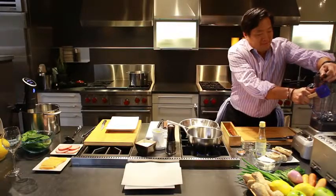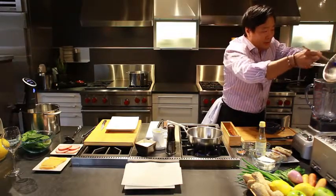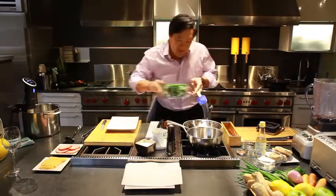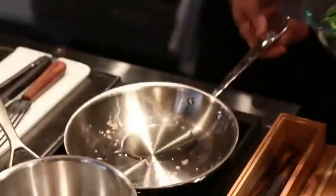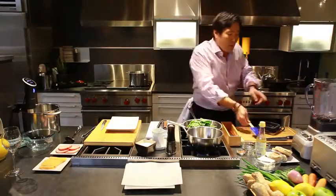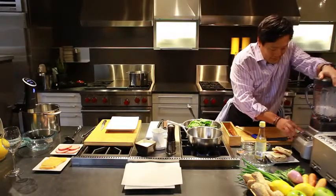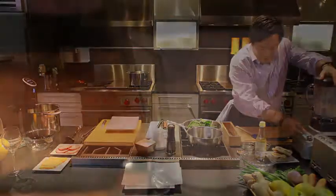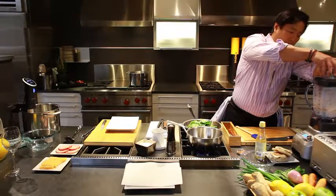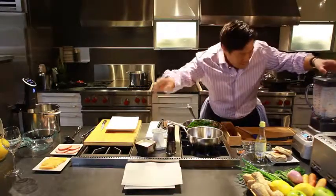Now we're going to take this blender, dump in the shallots and a little bit of liquid — reduced by 90% because you don't want a lot of that liquid left. Then we're going to use this same pan to get some spinach in here, because you need spinach for a good eggs benny. Then we're going to blend this with a block of silken tofu — that goes straight in — and we're just going to blend it all together. Adding grapeseed oil in slowly, and a pinch of salt — nice and smooth.